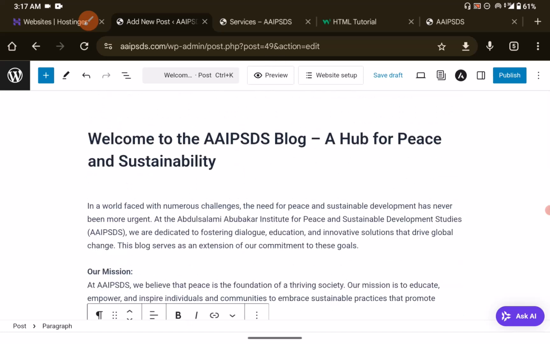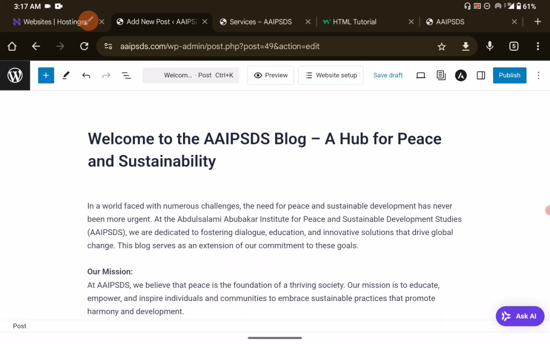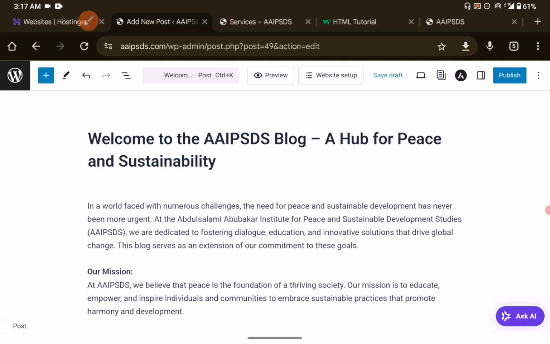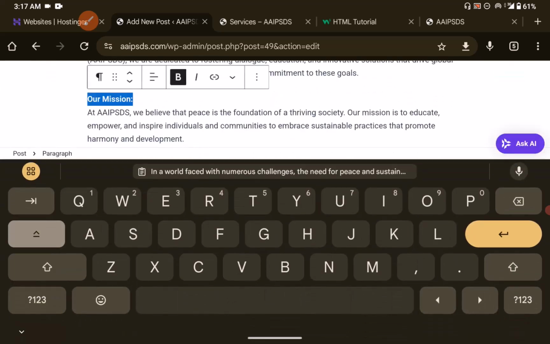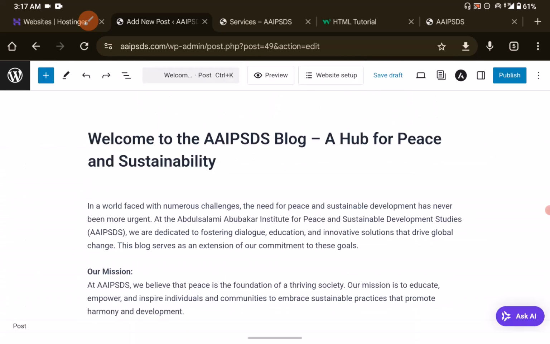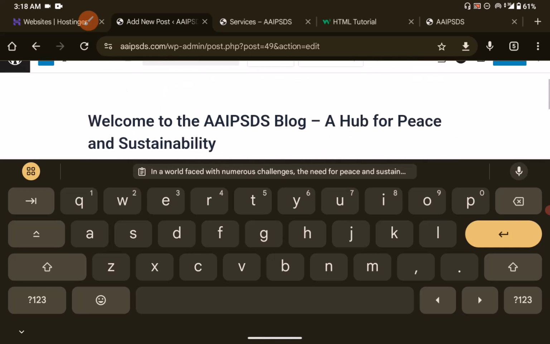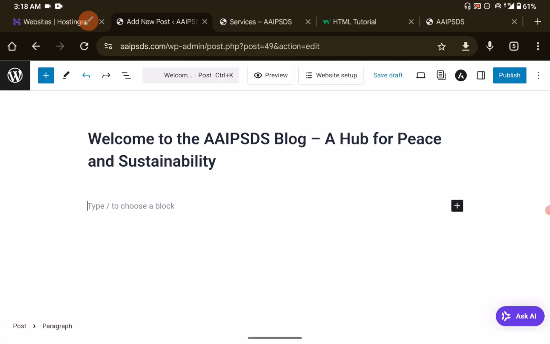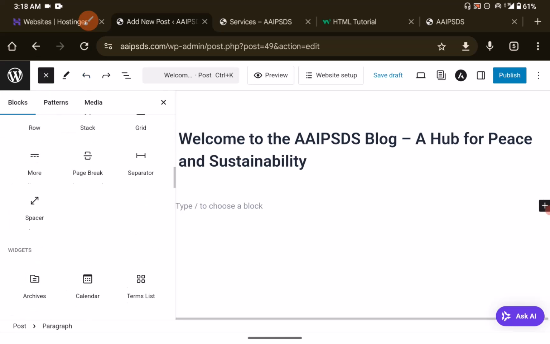So I'll just come right here. I'm going to select all just to have it all deleted. So I'm going to say select all. Okay, I can just easily go back. Actually, let me just go back from here, and we're not going to have anything. So I'll say use it to create a custom code. We're going to create a custom code so we don't have to do the formatting and anything. So right here, we have a block, the plus icon. We could use the plus icon to say custom HTML as well.